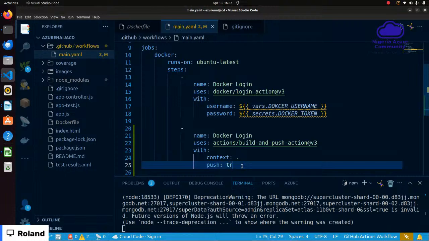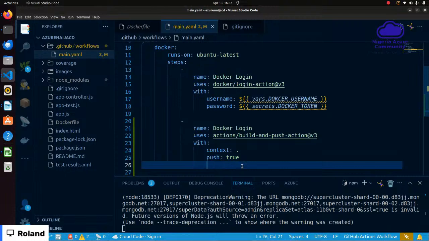Here you can specify true if you want to build and push, and then give it a tag. Tags usually come in this format: user slash app, slash latest.